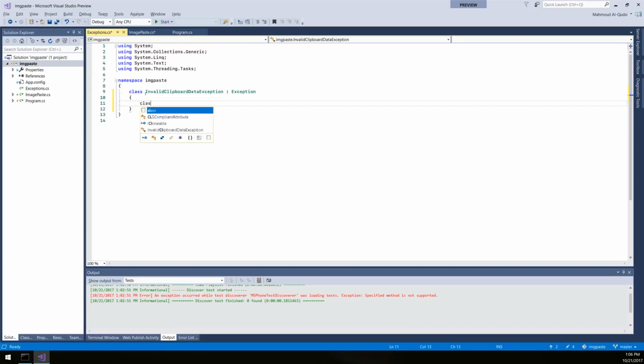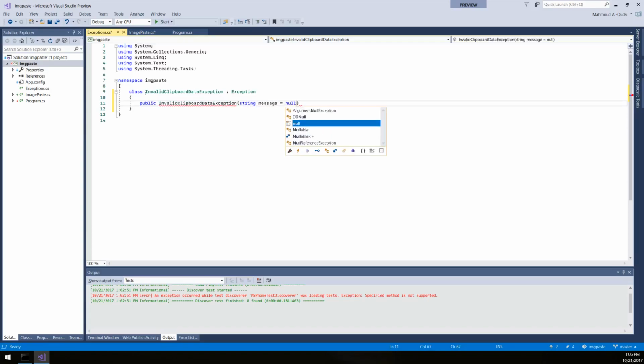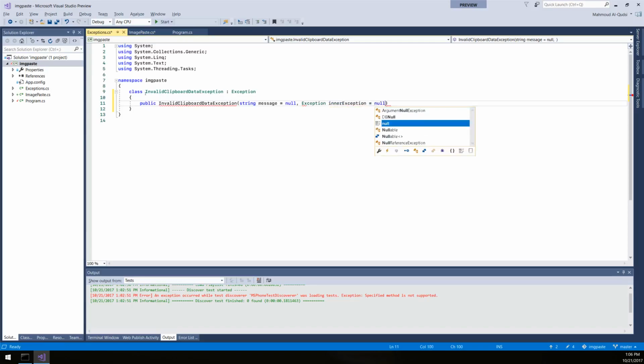And what I do is I usually create a constructor that takes an optional message and an optional inner exception.